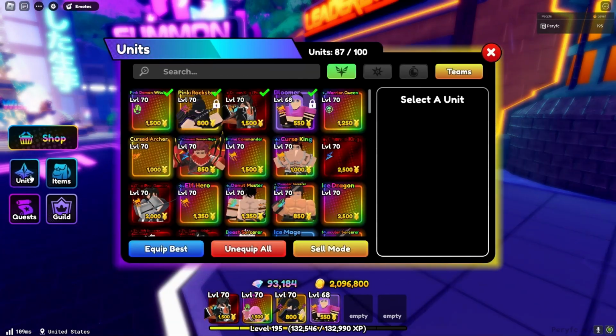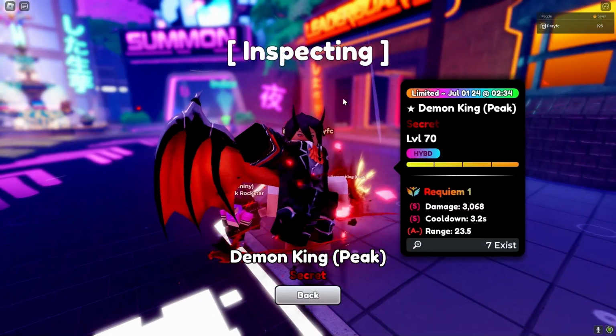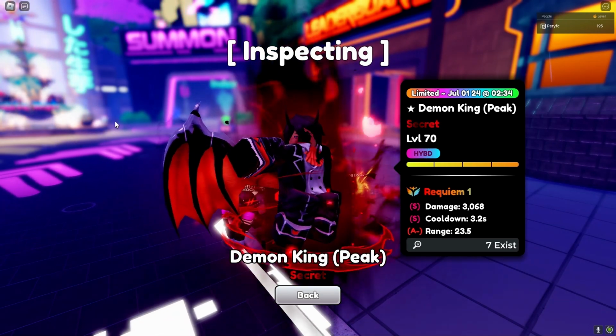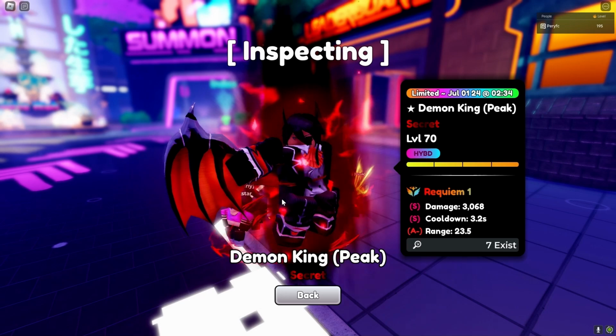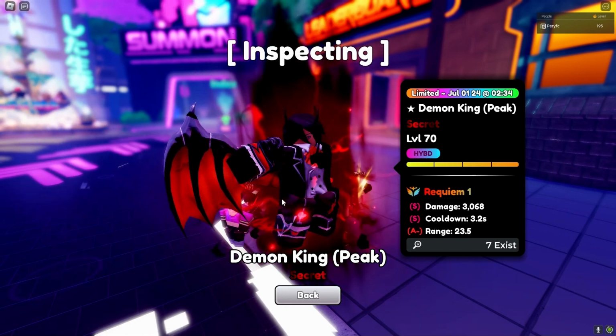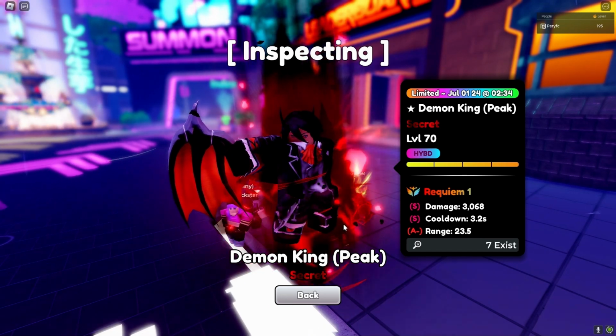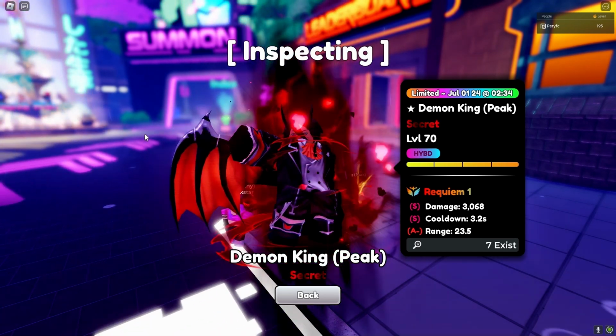So if you couldn't guess from the thumbnail, we are going to be reviewing the new secret unit added into Anime Defenders, Demon King Peak. Now, this guy has a lot of things going for him. Number one, he's a hybrid unit. You're going to be able to hit air, ground, everything in between. This guy can carry you through any type of content in the game.